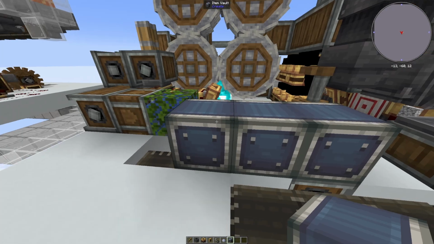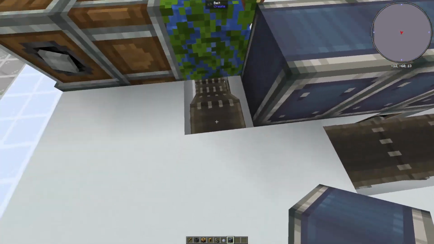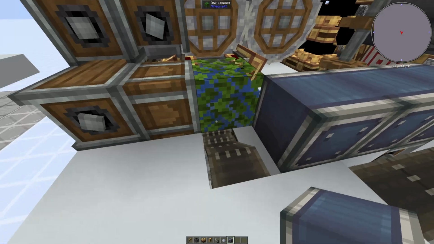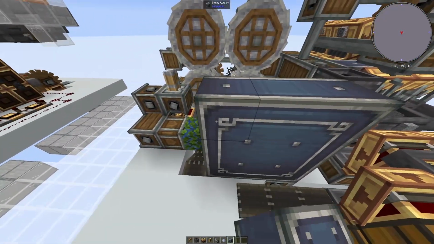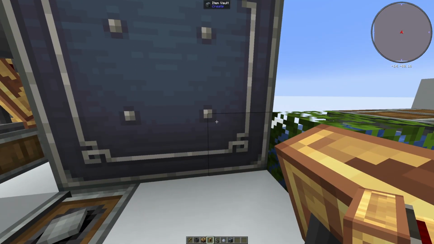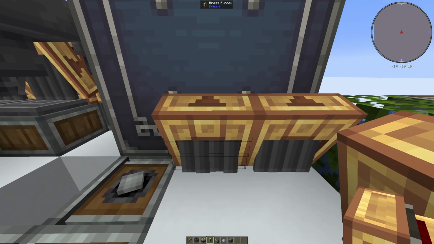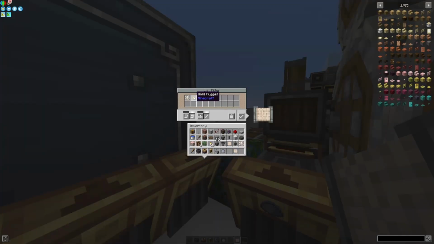So we're going to build 3 wide with the first, I guess, item vault corner right at the start diagonally to this belt that's coming out from underground. And then we're going to build it 3 high and it should connect just like this. On the back of the vault, we're going to now need to put 2 brass funnels here, and then we're going to get a list filter and set it to ingest gold nuggets and nether quartz.